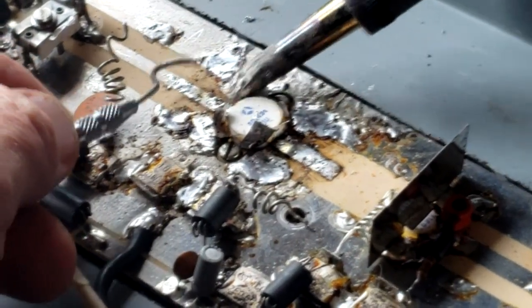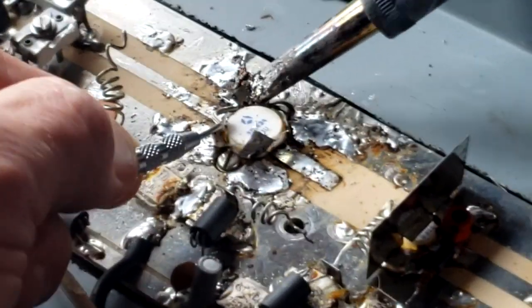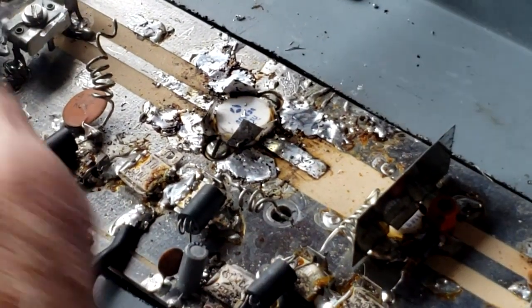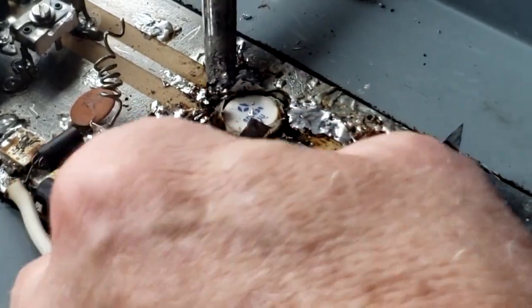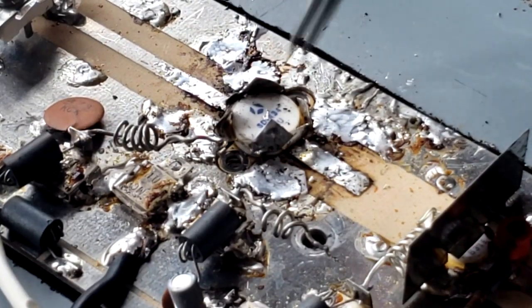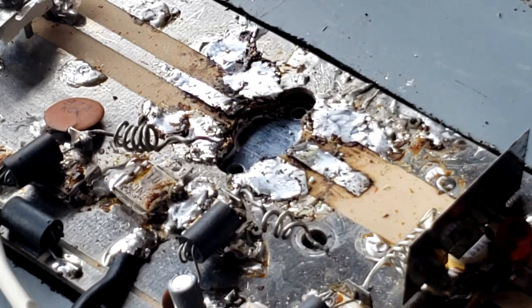There's four emitter leads, and they are just soldered to the ground of the circuit board. And here we go. Now all we have to do is unscrew the two screws, and we'll have that ready to be pulled out. And finally, we got to unsolder the collector. And pull it off the circuit board. And there we go. All right, we pulled the screws out of the transistor. And it's loose, and we'll pull it right out.